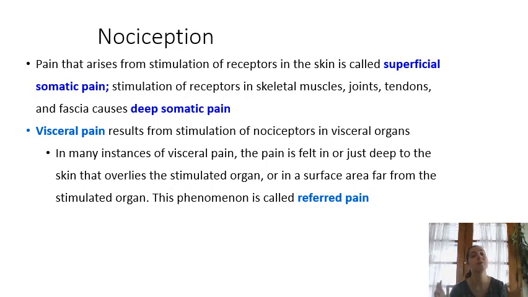And then anything below that, when we get into the viscera itself, that's where we get visceral pain. Visceral pain a lot of times can be hard to pinpoint. When something is painful inside our viscera, it can be hard to tell where exactly that pain is coming from. A lot of times your brain will interpret the pain as being somewhere different from where the damage is actually happening. So that is the idea of referred pain.